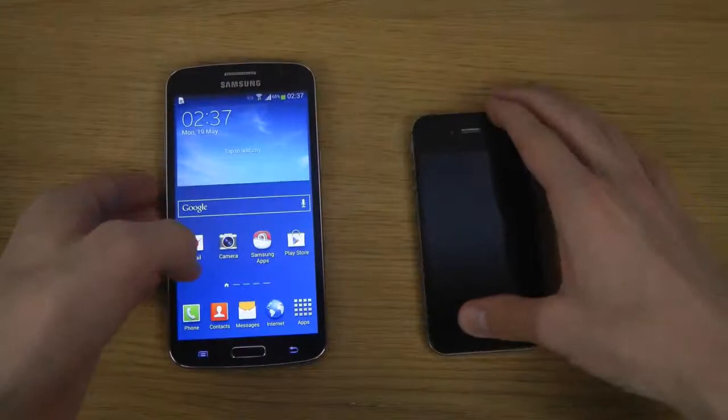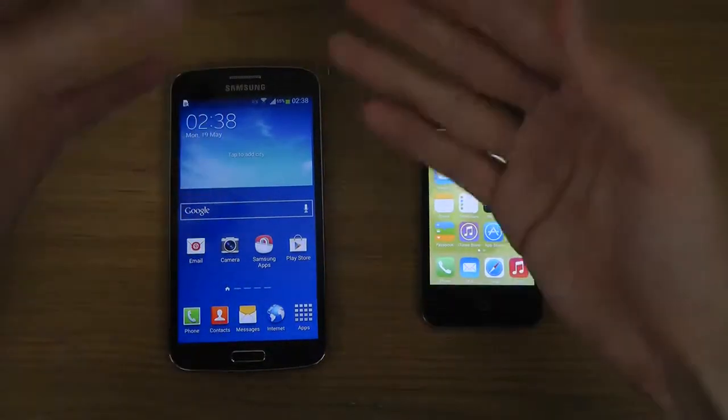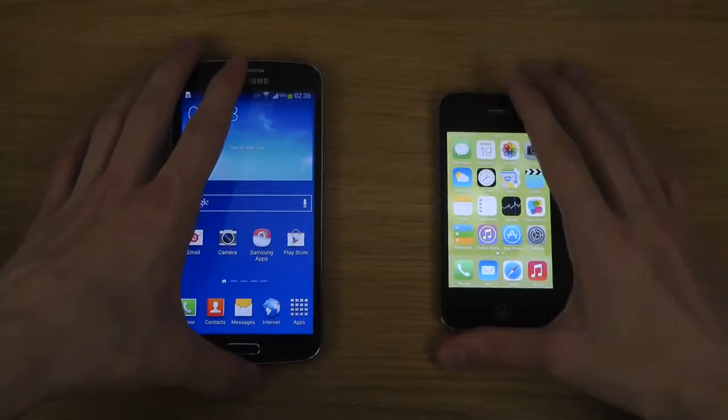And they might do that in June. We might see some kind of Samsung Galaxy S5 Prime with the metal frame around it. And that can definitely be a big seller.